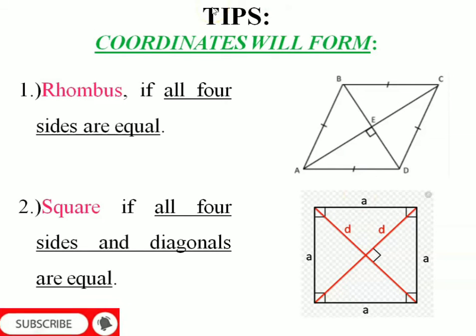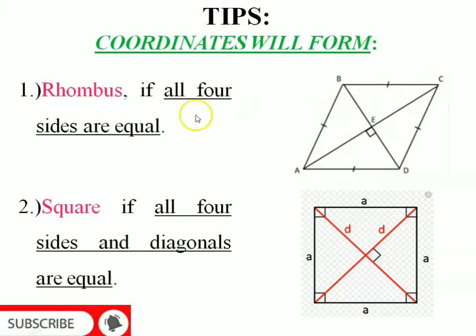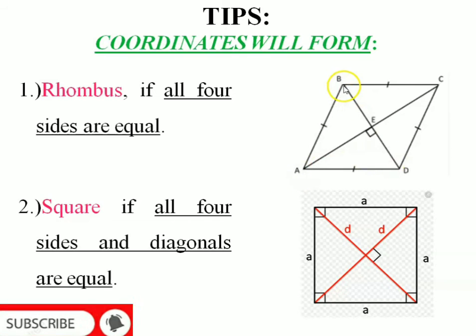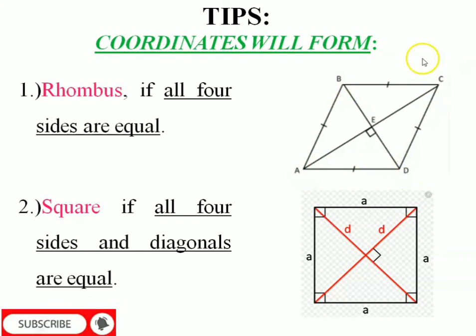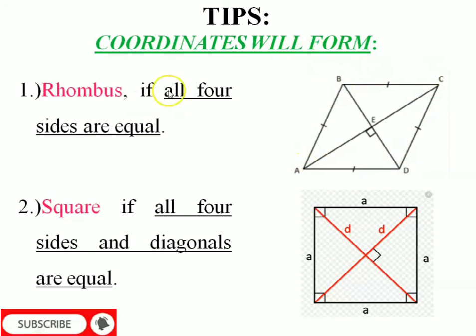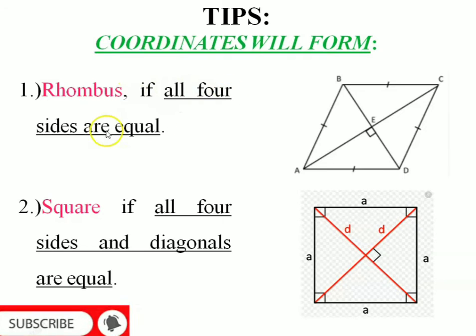Now, there are some more tips which come in your exams, like you'll be tested on your knowledge of shapes. Here, the distance formula will be used. You have to find the distance AB, the distance AD, the distance CD, BC, then diagonal BD and diagonal AC. Suppose it asks you to show that the points A (x1, y1), B (x2, y2), C (x3, y3), D (x4, y4) are the points of a rhombus. How to know whether the points are of a rhombus? You have to prove all four sides are equal.